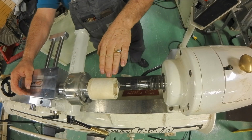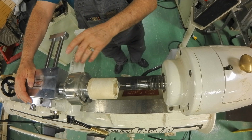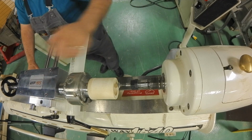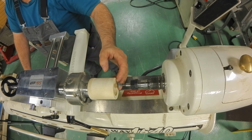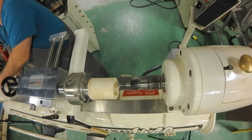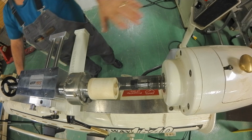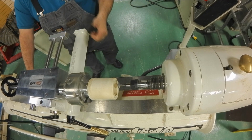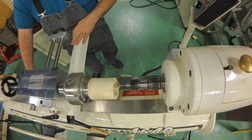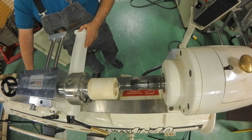The height of the cutter, I don't know if you noticed me playing around with it here to get it set before. All I did was spin this around and line the center up. I had a piece of wood in the chuck that had a center point in it. I turned around and lined it up with the center on the tailstock, so I know that's dead level to the center. If it was up or down, you're not going to get a proper cut on your thread. So going from there, I think we can probably start making some wrinkles.